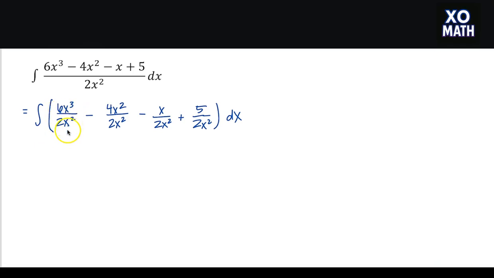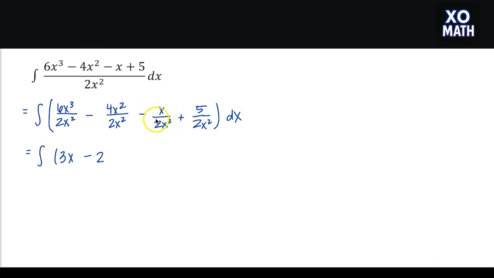Let's go ahead and reduce each term here. So the coefficient 6 divided by 2 is 3. So I'm going to have the integral of 3, and then just an x is left over, so x squared is subtracted from x cubed, so 3 minus 2 is 1, x to the 1. In the next term, 4 divided by 2 is 2, so I'm going to have minus 2, and that's it, because x squared and x squared are just going to give me a 1.